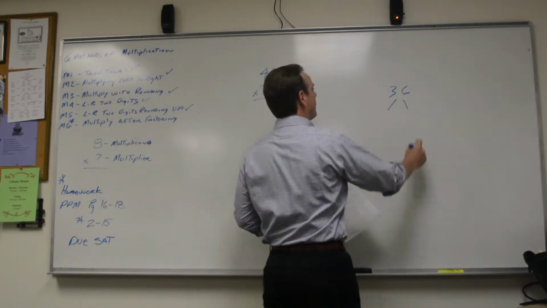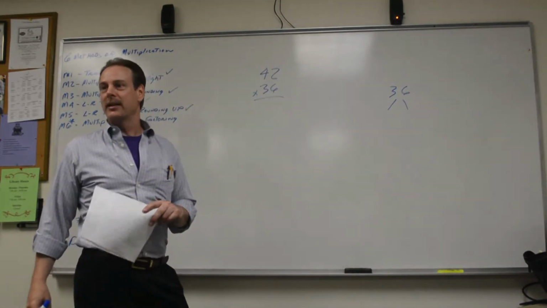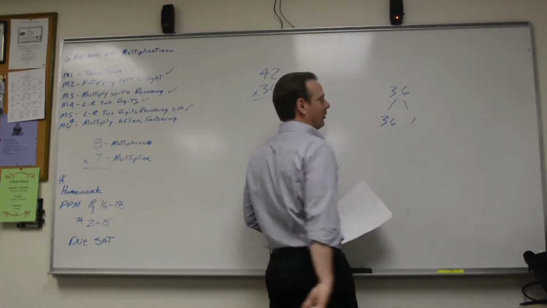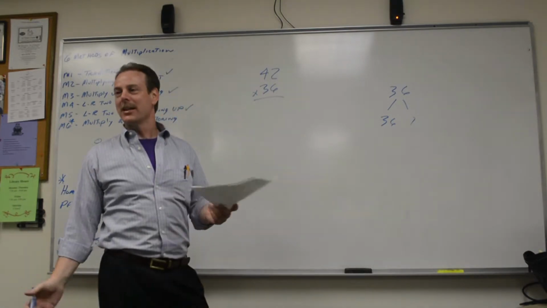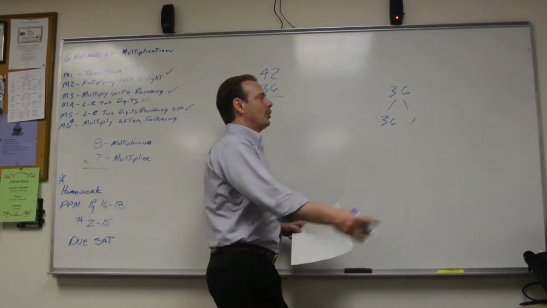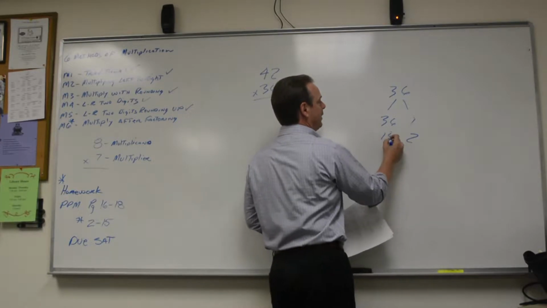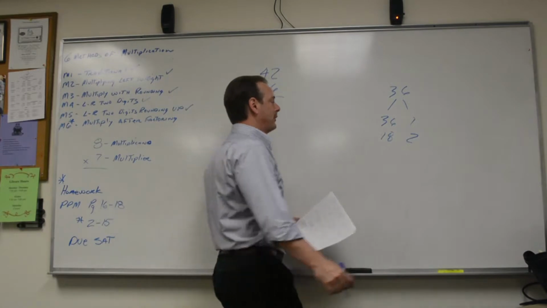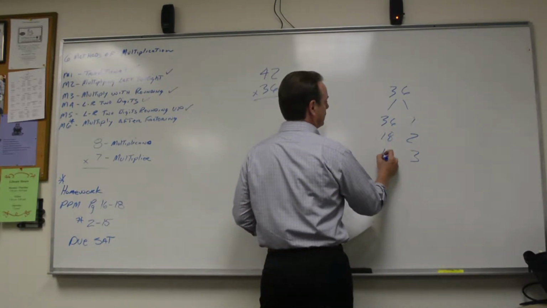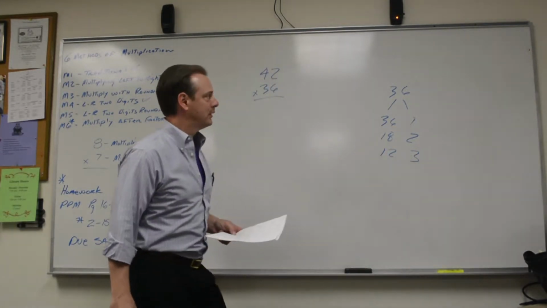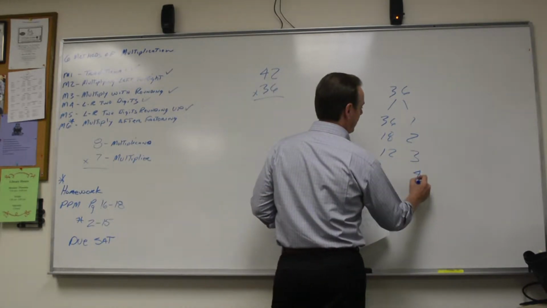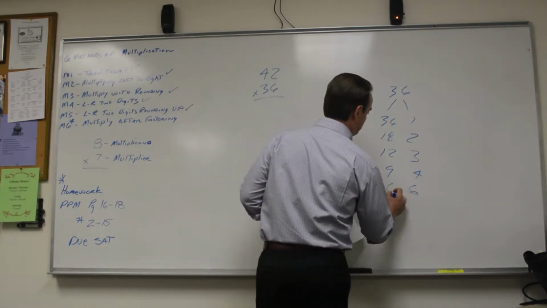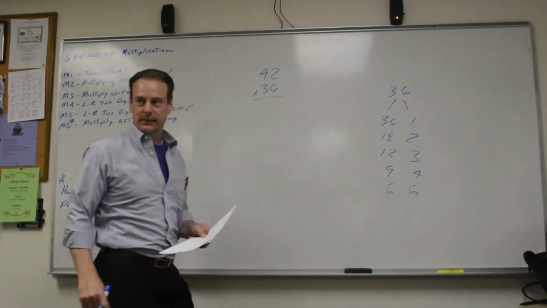What we're going to say is, what two numbers can we multiply together to make 36? Now, I know somebody's going to be a wise guy and say 36 and 1. That's not going to help us. How about 2? Since it's even, it's got to be 2. 2 and 18, right? 2 times 18 will work. What else will work? 6 and 6. 3 times 12. What else will work? 9 and 4. Anything else? 6 and 6. Yep. These are all factors of 36.